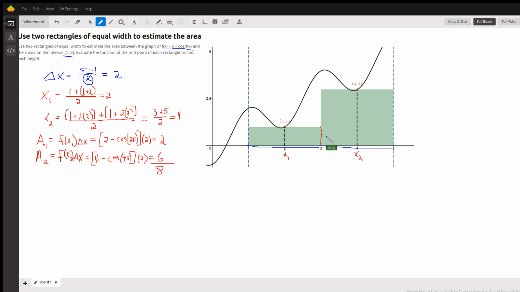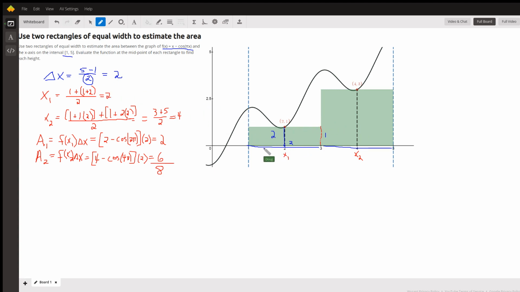That's delta x. Now you're asked to use the midpoint of each interval to find f of that number in order to find the height of that rectangle. And then when we find that number, in this case, it'll be 1 times 2. The area of this first rectangle is 2. Now, how do you find the midpoint?